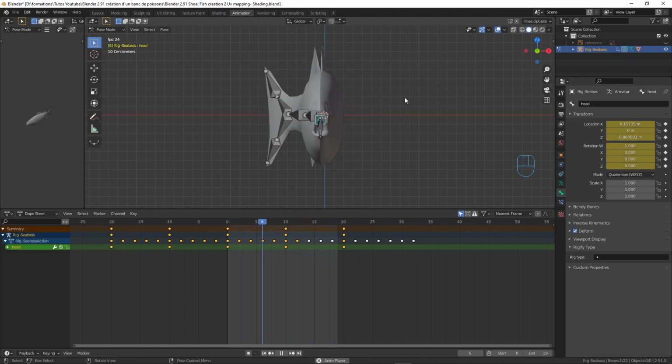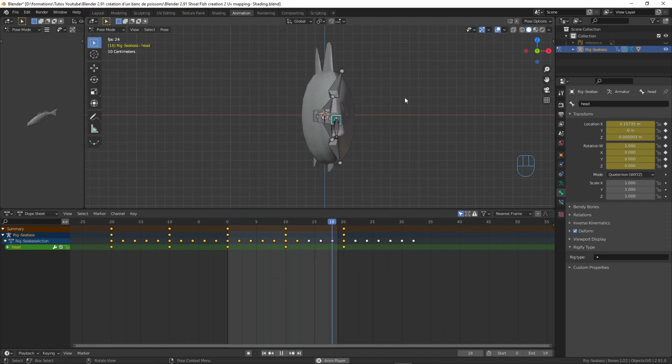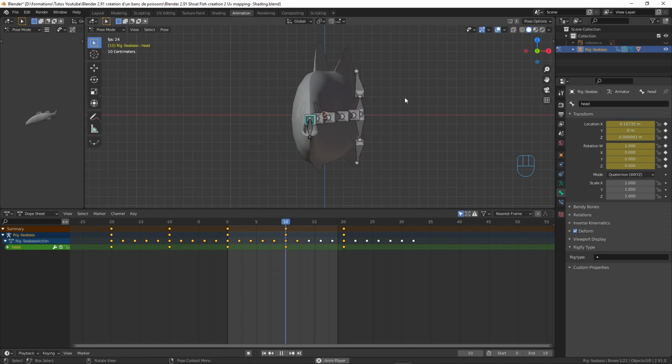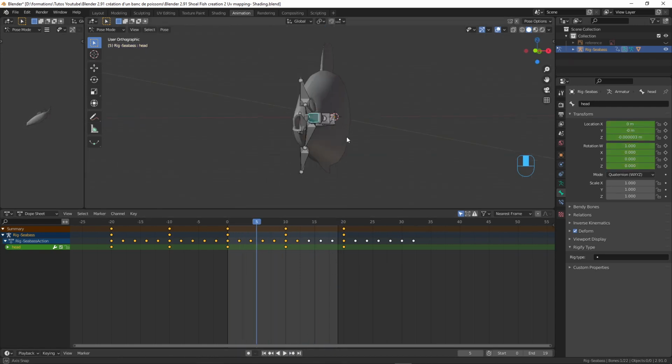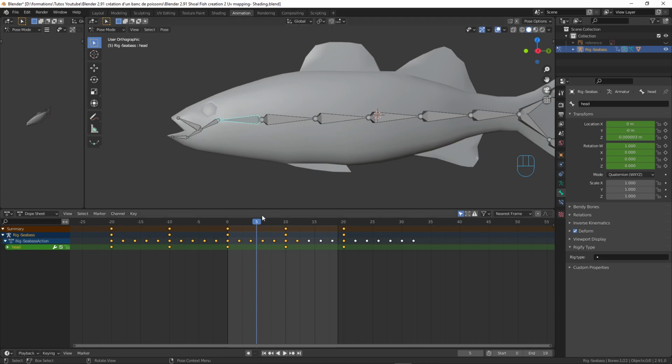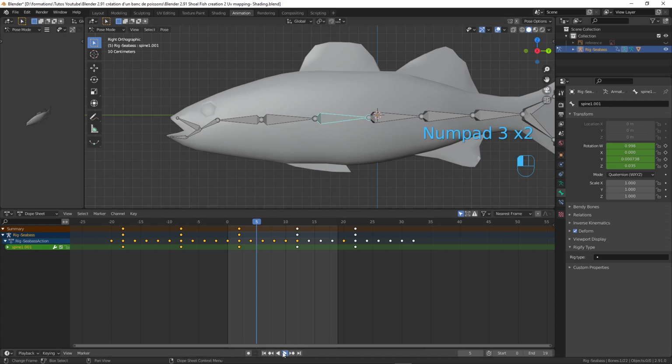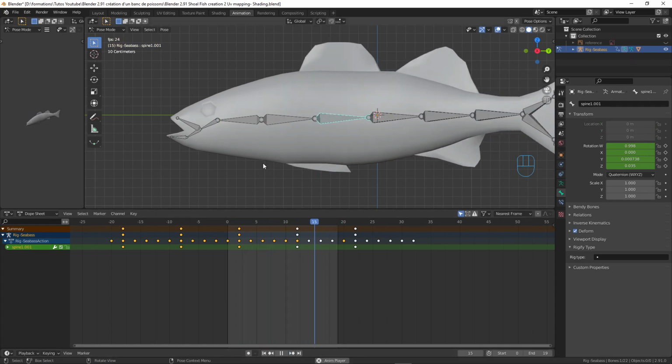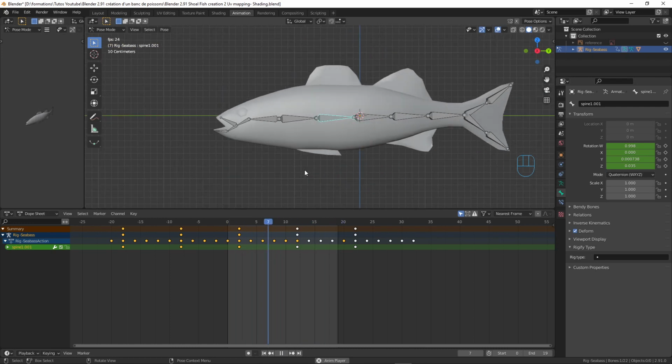Now, what we could do is make him breathe. Look, the mouth is totally static here, and especially on side view, you can see that nothing is moving here. So we want a little movement.